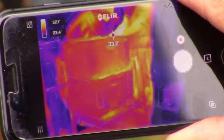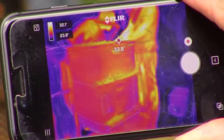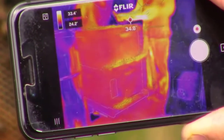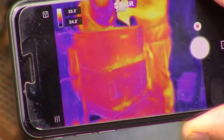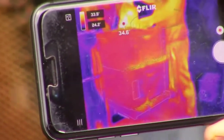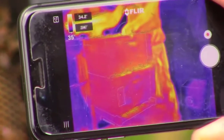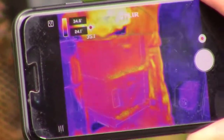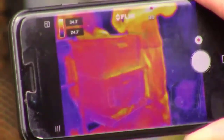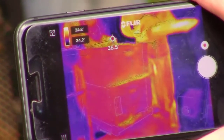So as you can see with the split back with the two hives, you can see that heat coming up, and you can see that heat at the entrance. So going back to that washboarding that we were talking about earlier, because the brood chambers are staggered, there's more heat going directly up, so we had more ventilation, more washboarding going on in that space. So the bees can actually change their body position and start fanning, and that will create a draft going up through the hive for ventilation.